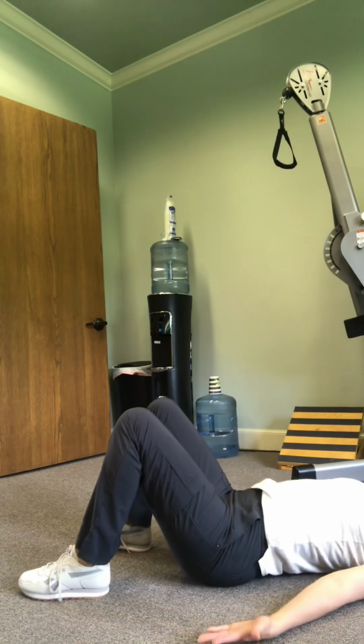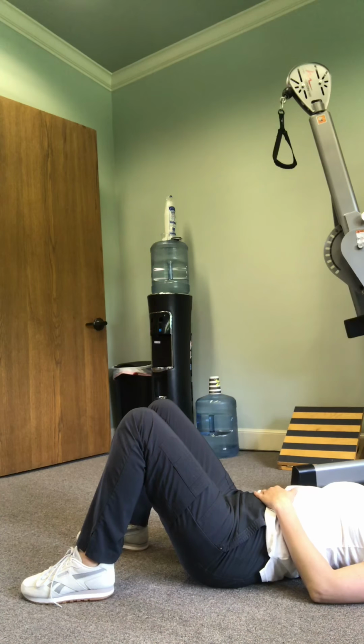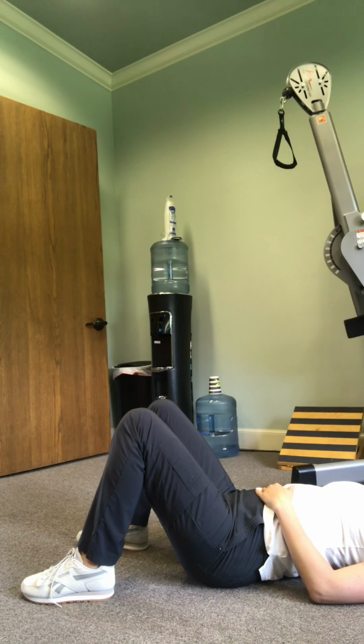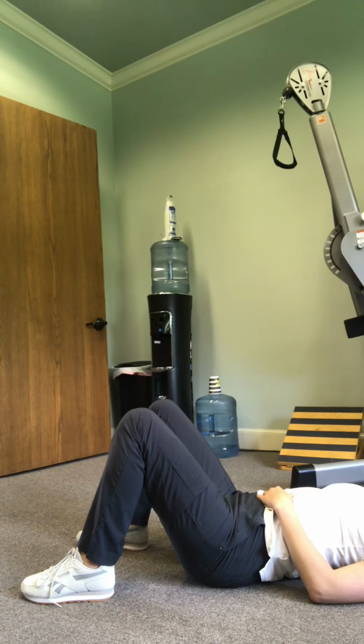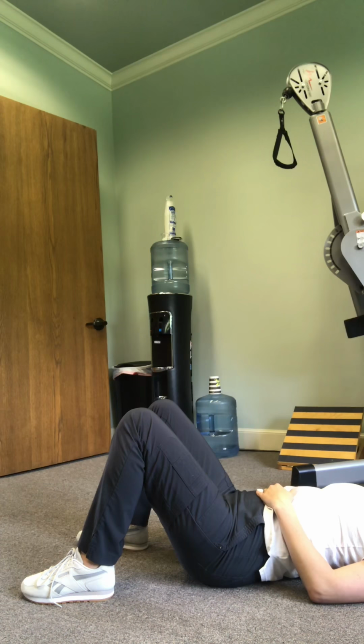First off, what we're going to start doing is knees bent, palms up, place one hand on the belly. Let's take a few diaphragmatic breaths, meaning you inhale and exhale through the nose. On the inhale, the belly rises. Let's get that diaphragm pumping before you exercise. It's something I always encourage because diaphragmatic breathing encourages length, tension of your spine. So a few diaphragmatic breaths. Belly rises upon inhalation, falls back to normal positioning on exhalation.